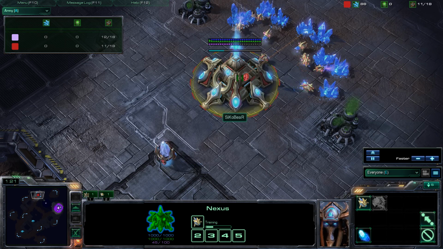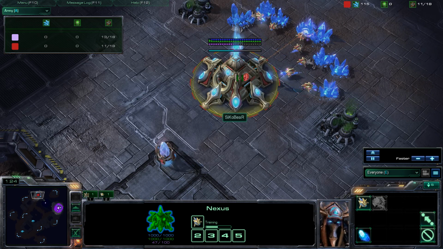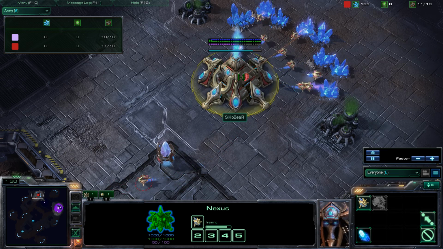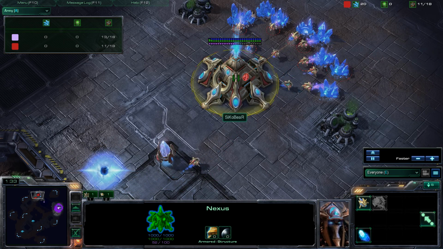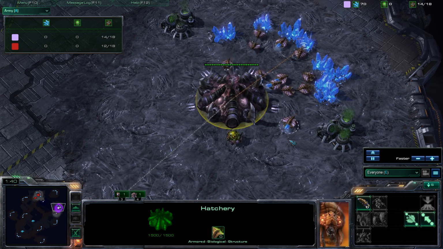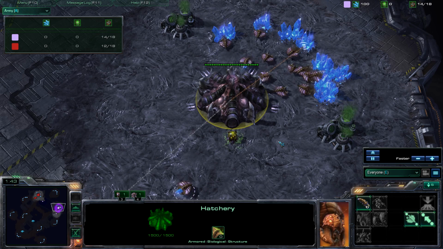Not spending the chrono boost on the Nexus. Oh yes, the players. Red Protoss at the top. We do see SiKoBeaR. I'm going to call him SiKoBeaR. Gateway on 11. I'll get back to that in a second. GravityWave is the pink Zerg on the right side, and he requested this replay.